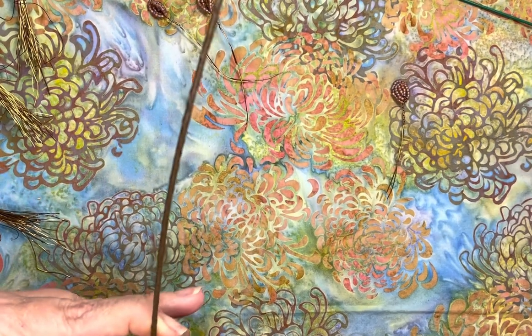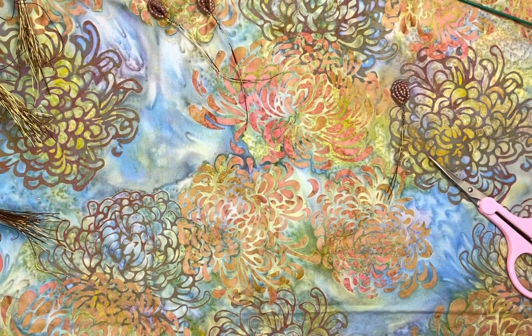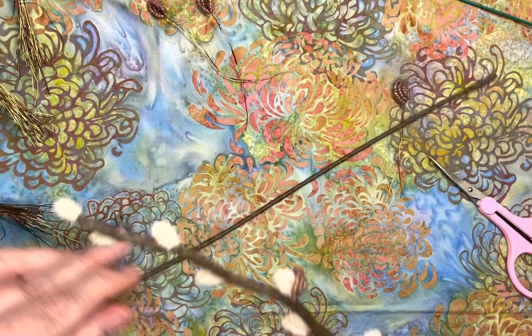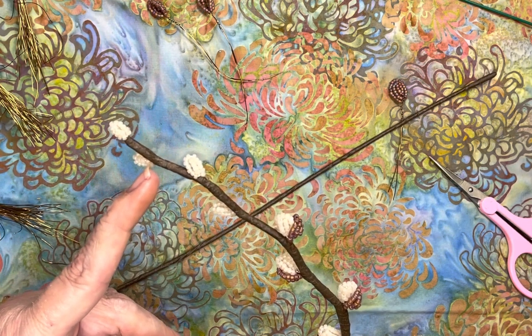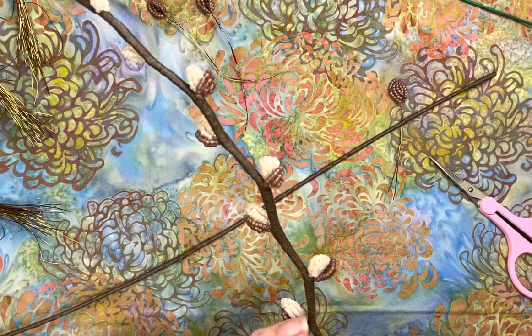So I don't even go all the way down to the bottom. Just chop that through. Okay. So now how you space them is up to you. As you'll notice with our finished one, I start by spacing them out closer, going from a little over half an inch, like 3/4 of an inch, and then a little bit over an inch.